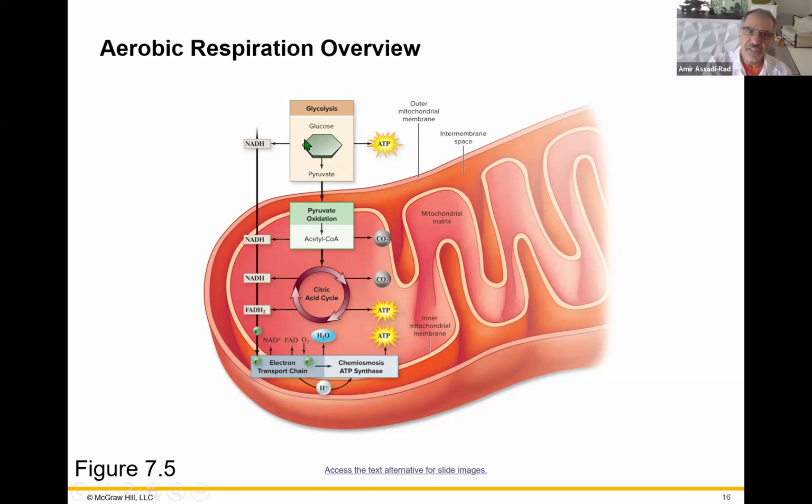All of these 4 steps right here are glycolysis, pyruvate oxidation becomes acetyl-CoA, citric acid cycle or Krebs cycle. The first scientist who won the Nobel Prize for discovering this was Heinz Krebs. They call it the citric acid cycle in this diagram, a Krebs, K-R-E-B-S, Krebs cycle. And after that is the electron transport chain right here.